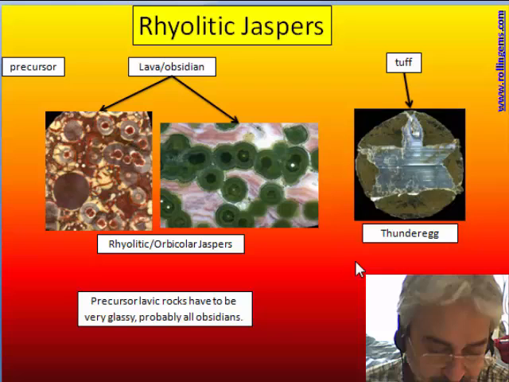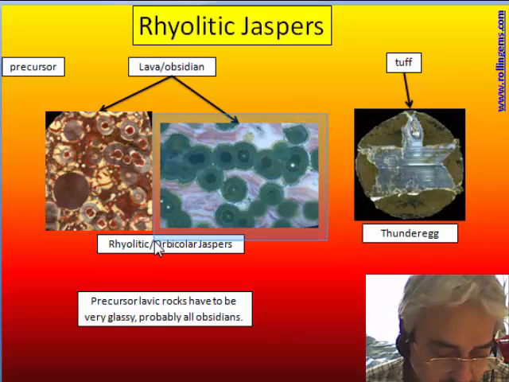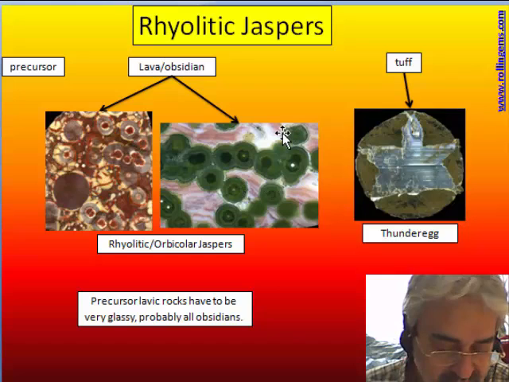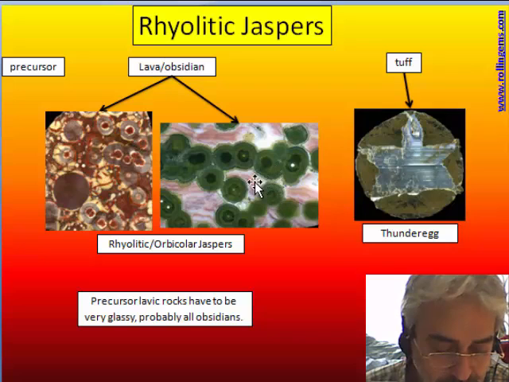Okay, the most common feature of rhyolitic jasper is the appearance of orbicular or spheroidal structures that are spherulites, and this is the first result of the devitrification of the glass. A small subgroup of very important jasper is called orbicular jasper, and we know just four or five of them, and they are exactly the same as rhyolitic jasper, but more silicified, so a more intense transformation of the original rock, and the material is very good for lapidary purposes.